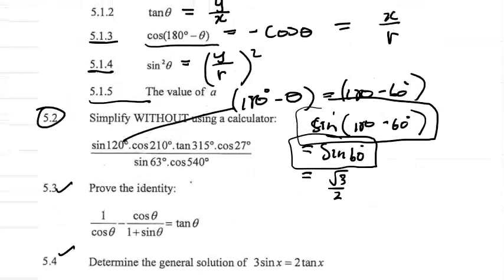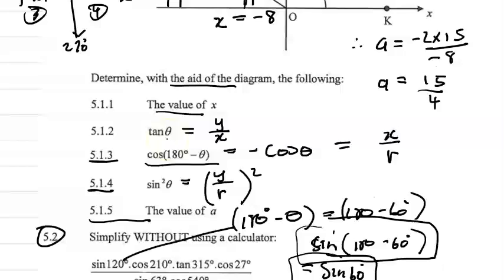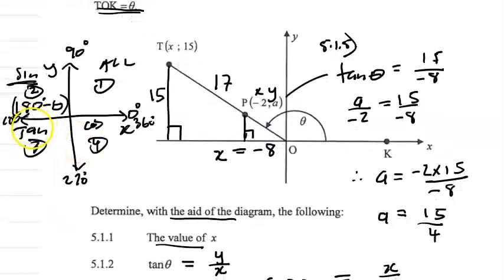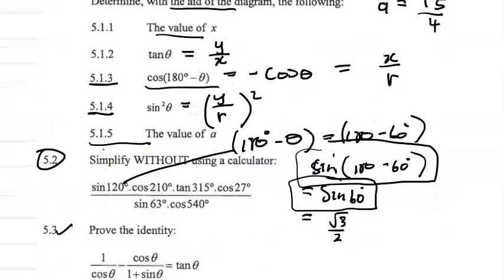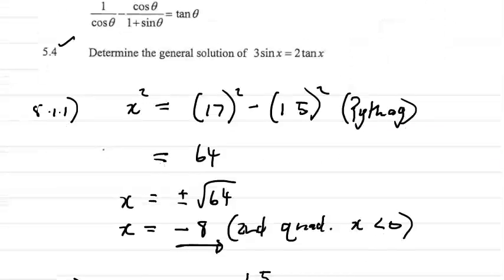Let's go work out the rest in the same way. See, 210 degrees lies here in the third quadrant. What's the formula for the third quadrant? 180 plus theta, right? So 180 plus what will give you 210? 180 plus 30. Okay, it's another special angle. So let's go write that down.